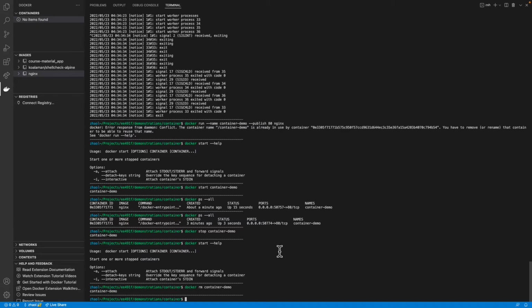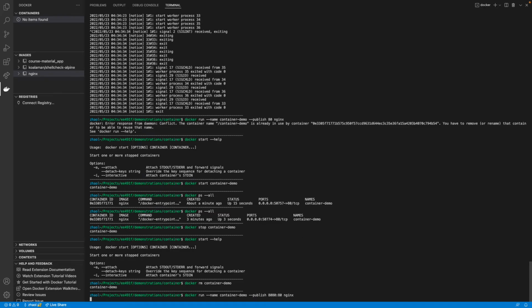Here it's removed. And now let's do docker run. And we're going to say forward the localhost 8080 port to the container port 80.